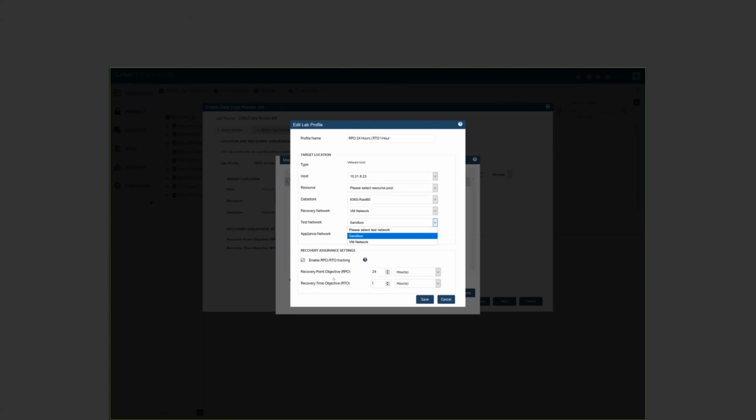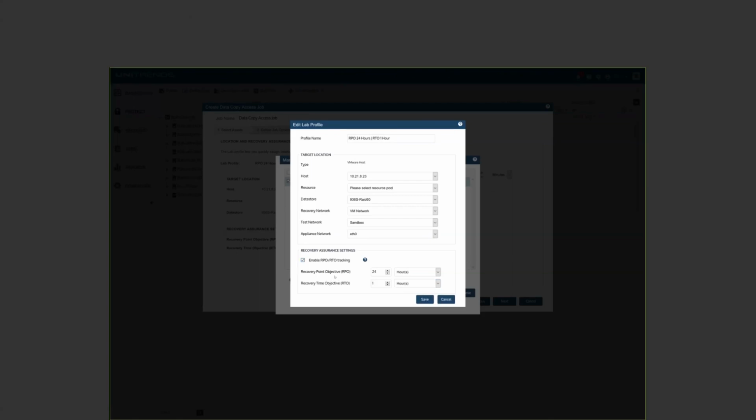And then for any of the compliance reporting, you can enable recovery point or recovery time objectives to say, I want to make sure that I'm able to boot up within a 1-hour time frame, or get it down to minutes. Here, you can see in the examples on this system, the systems are booting up in around 5 to 10 minutes. So I could potentially cut that 1 hour down.